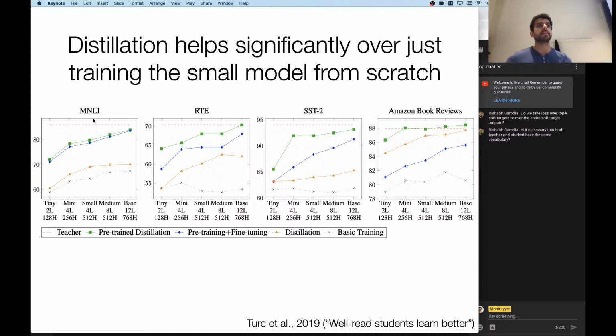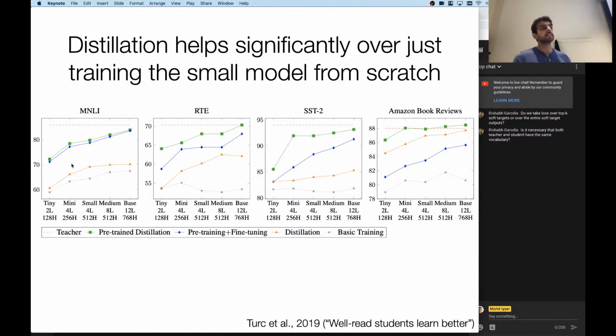Remember, this is the task of given 2 sentences, do they contradict each other or entail each other, or are they neutral? So in basic training, I'm going to take this model, whichever size it corresponds to, randomly initialize all of its parameters, and then train those parameters from scratch on this entailment data set.